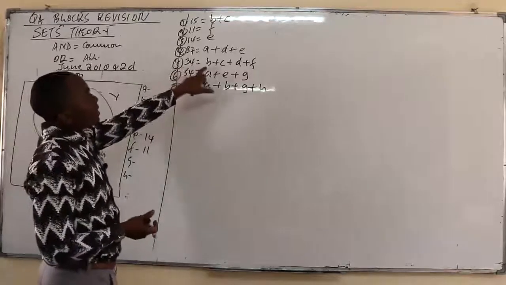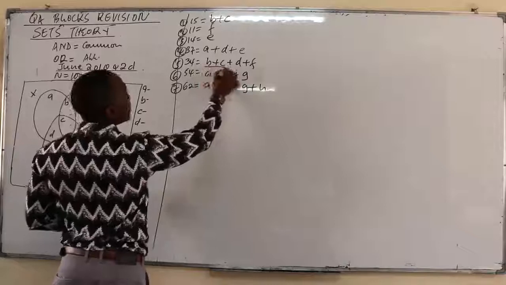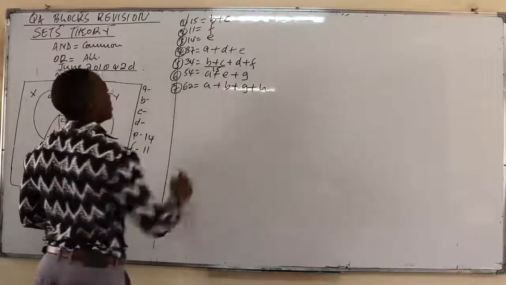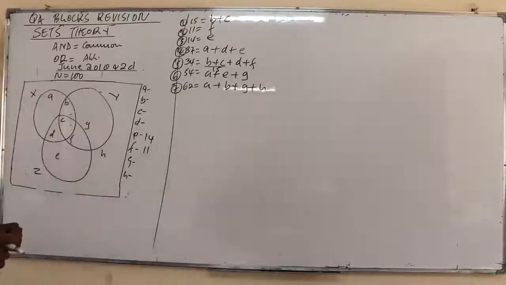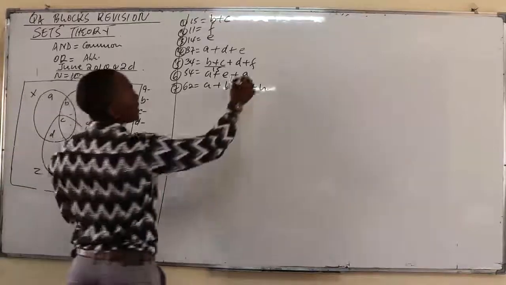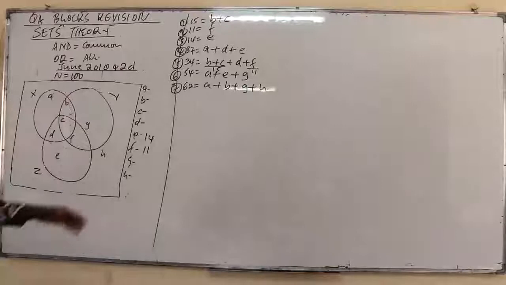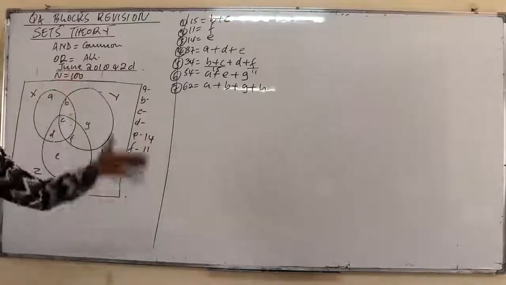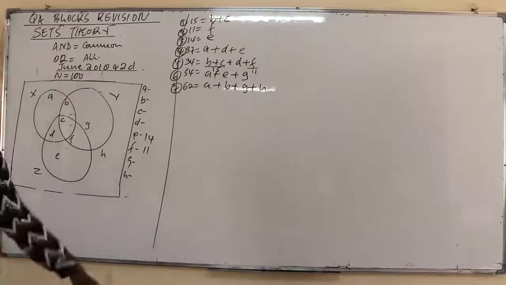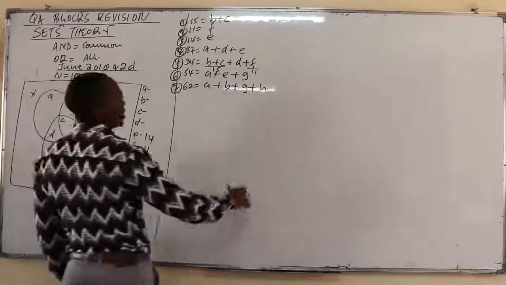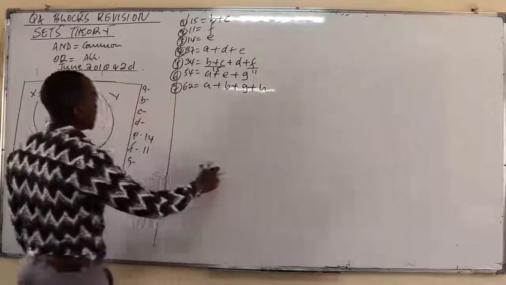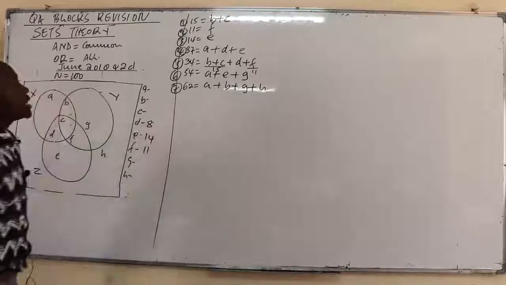We have BC. How much is BC? BC in equation 1 is 15. Then we have F. F is 11. So can we be able to get D? Yes, you take 34, you minus 26. 34 minus 26, you get how much? Is it 18 or 8? 8. So D is 8.